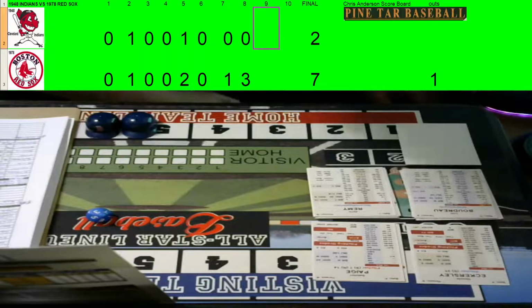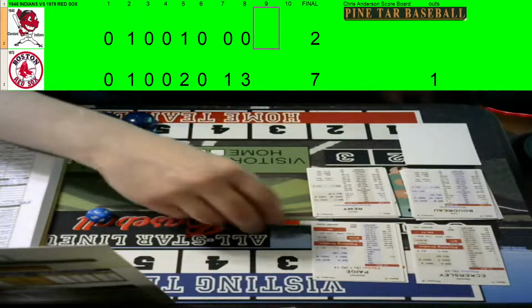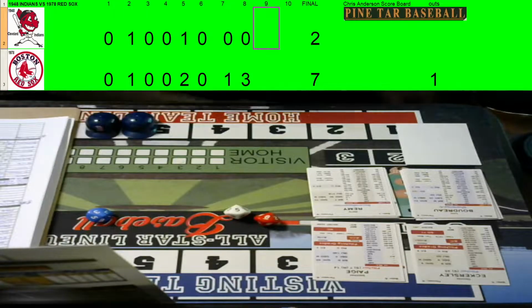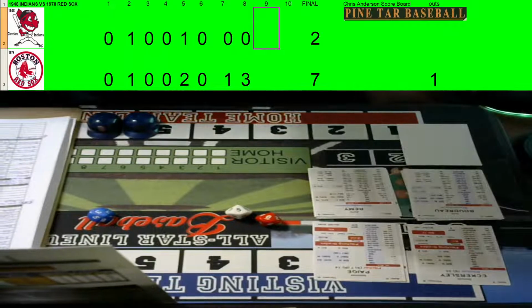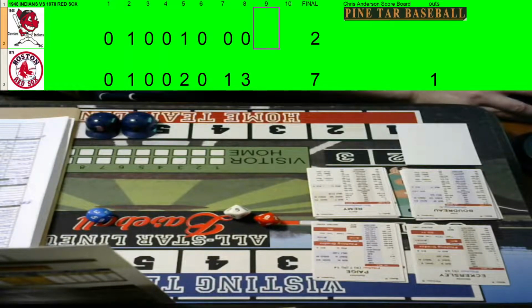Top of the order, Lou Boudreau. He's hit. No, he's 1 for 4. He tripled and scored. Eckersley deals to Lou Boudreau. I believe he was a player manager in 1948, I think. 65. That's going to be out number 2. As Brohammer has it at third, throws Yastrzemski, scoring at home 5-3.